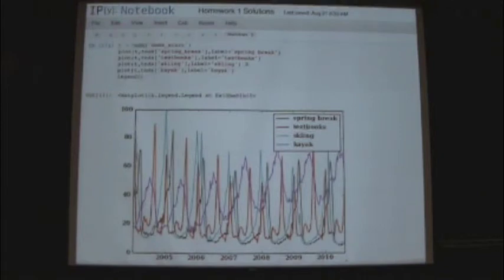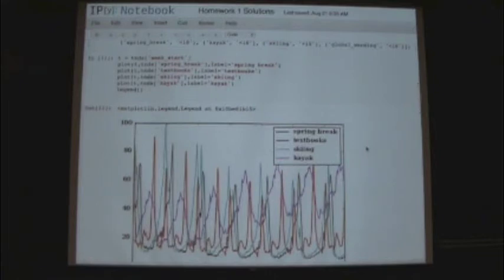And then the nice thing about this plot function is that there's a keyword argument called label, and you just pass it a string. You can label any so-called artist in matplotlib. So I've given all of these a label. And then at the end, I just ran this legend command with no arguments. And it gave me a fairly ordinary looking legend. If I wanted to make this look nicer, there are tons of options that you could use to make it look as pretty as you want.